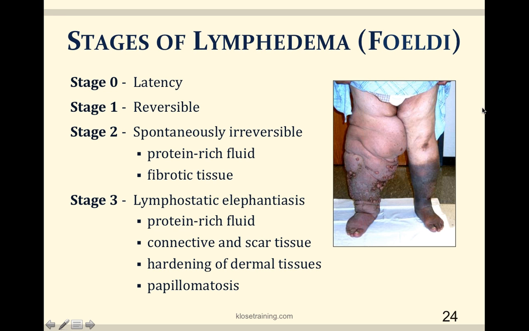And finally, stage 3, which is what you're seeing here in the picture. It's a massive edema with severe and chronic skin changes. You can see in this picture, on this unaffected side, it's probably a lower stage of lymphedema, but you'll see this hemosiderin staining. That's from venous insufficiency. And on this side, you can see papillomas, which are abnormal wart-like growths on the skin. And then we have a very large leg, stage 3. You can see hardening of the connective tissue, scar tissue, and the papillomas there as well.